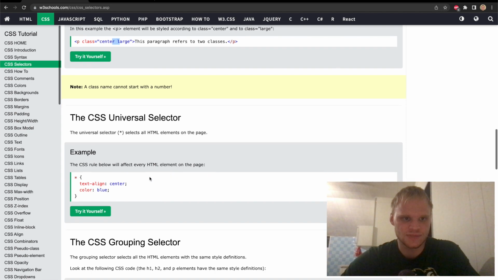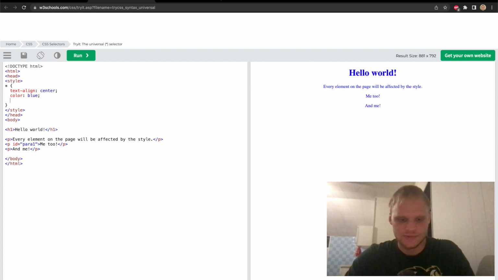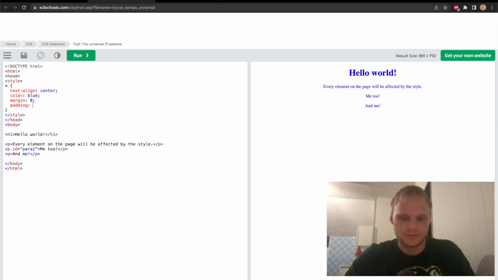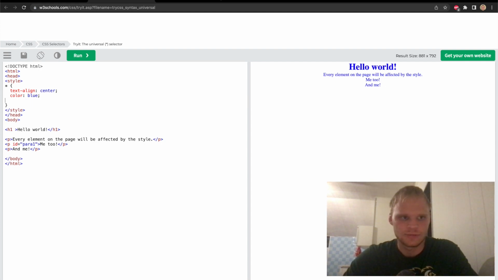The CSS universal selector is the asterisk, and this will apply to every single element on the page. So a lot of things that we like to do on this sometimes is just add margin of 0 and padding of 0 so that we're starting at a fresh base and they don't take the default styles from the P tags and heading tags. We can actually just put that in here ourselves. But if you like to have defaults, then you can get rid of that.